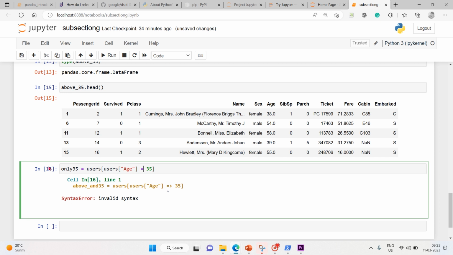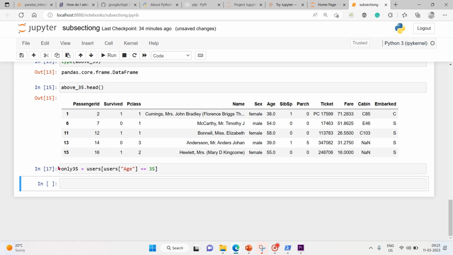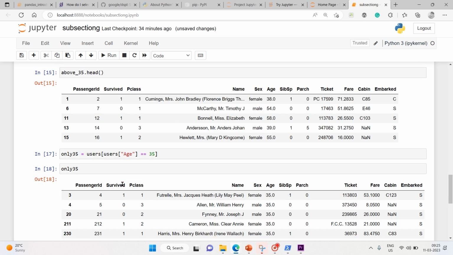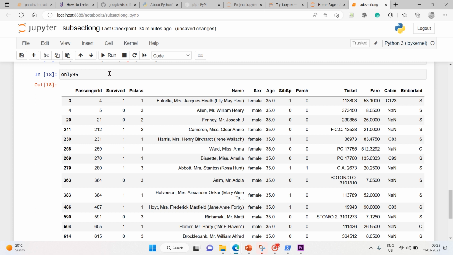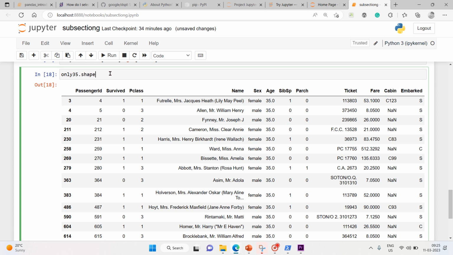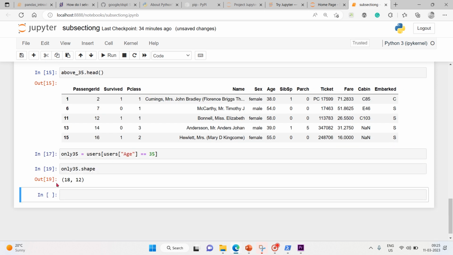So what I'm going to do is use equal to, and let me execute that. I want to see only 35. Yes, we got some. Let me check the shape. How many are there? You see that, 18 passengers whose age was 35 when they were on the Titanic.